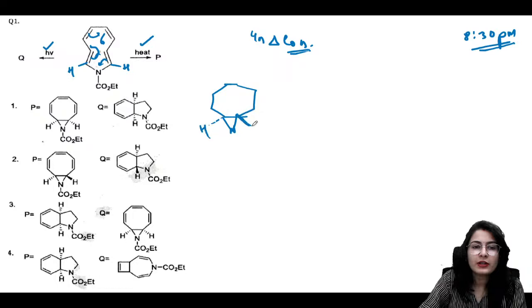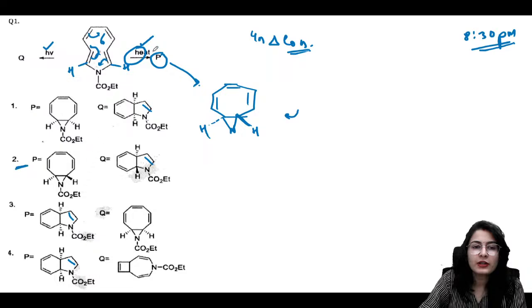This hydrogen here and this hydrogen here. ठीक है, तो ये हो जाएगा. कोई बात नहीं, डबल बॉन्ड की कोई दिक्कत नहीं है. I will just put it over here in all the options. Okay, so yes, if we follow this, option number P is going to be like this, because it will be a 3-membered ring with a trans junction. तो इतनी छोटी रिंग का ट्रांस जंक्शन मुश्किल ही पॉसिबल है, पॉसिबल नहीं है. इसीलिए 2 करेक्ट है क्योंकि ये हो सकता है.